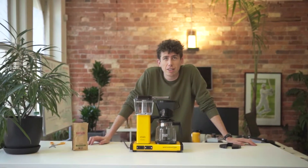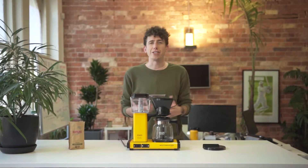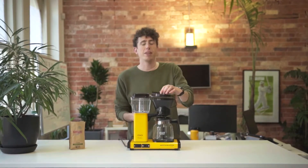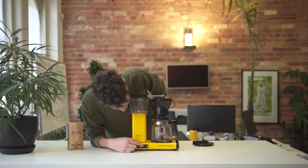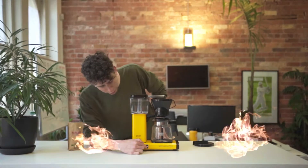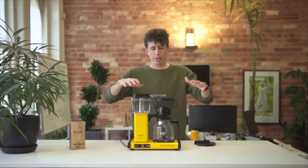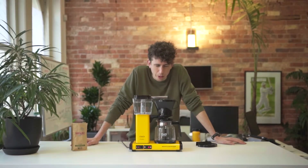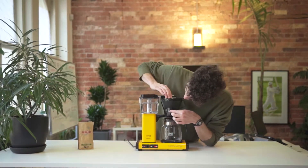And then you turn it on. Then you let it open. What you're going to do is put the lid on, hit the on button, and then go back to work — in 30 minutes you'll have a pot of coffee. But we're going to leave the top off so you can see the filter and coffee situation, and press the on button. We're going to watch the water start to drip through, cover the coffee grounds, get them all wet, nice and evenly. Then you pop the top on and you're looking for the crema. Alright, so now we've got the coffee nice and saturated — we're going to pop the lid right back on there and let loose the dam, open up the old floodgates. Pop that to open, and bada bing bada boom — got some coffee going on.